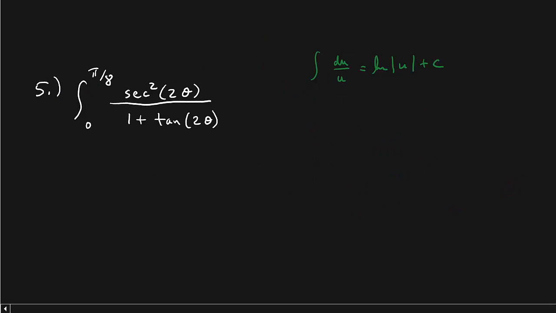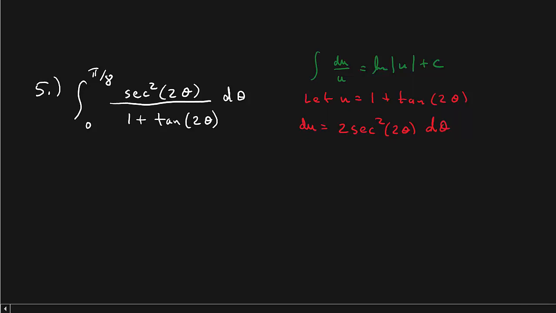All right, so last problem. How about this one? Well, let's see if the derivative of the denominator is in the numerator. So I'm going to let u equal 1 plus tangent 2 theta. So du, well, derivative of 1 is 0. Derivative of tangent is secant squared. And then times the derivative of what we're taking the tangent of. So derivative of 2 theta is 2. And when I wrote the problem, I left off d theta. And that would be d theta.